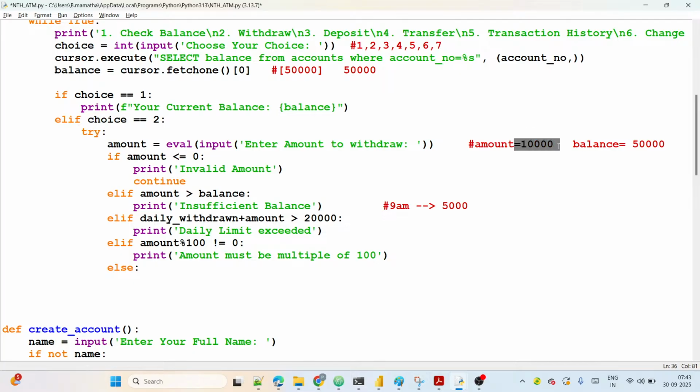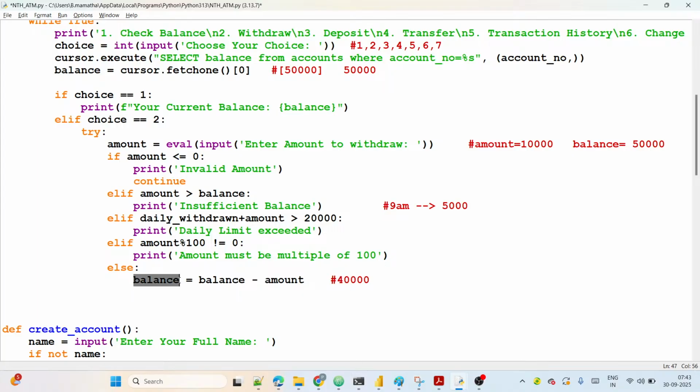And then in this case, now what should I do? This amount should be subtracted from the main balance. Yes or no? Subtracted from the main balance, guys. Okay, now observe here: balance minus amount is assigned to balance, guys. Right? What is the balance currently? 50,000. What is the amount you are giving currently to withdraw? 10,000, right? Now how much is remaining? Remaining 40,000. That 40,000 is now our balance, guys.